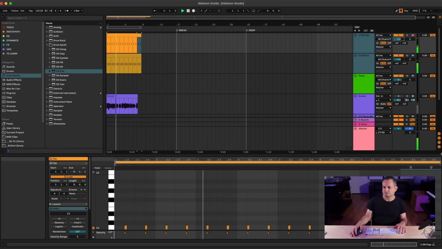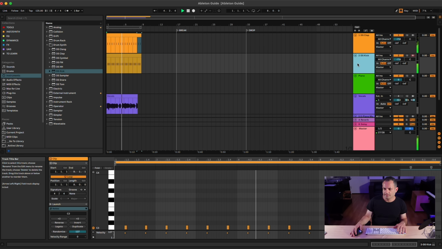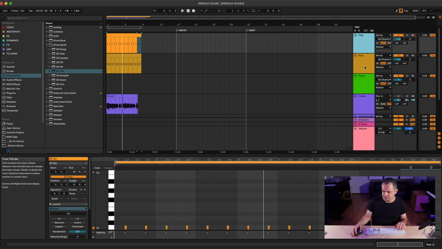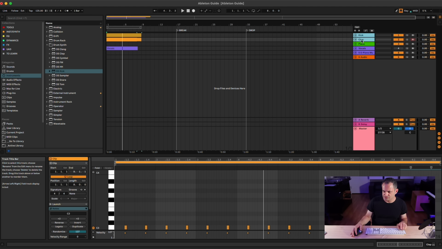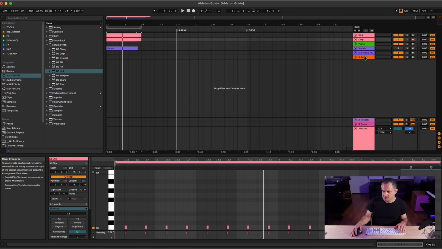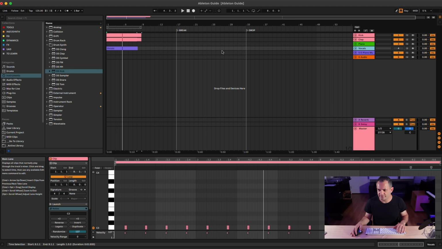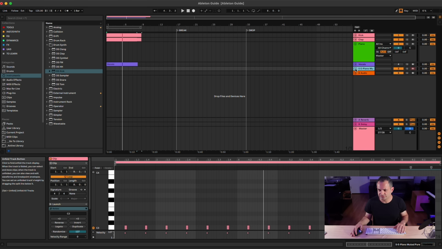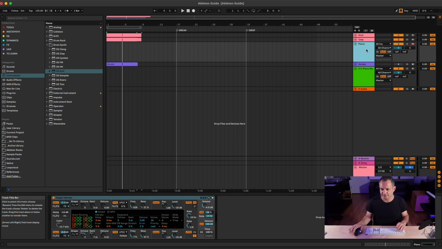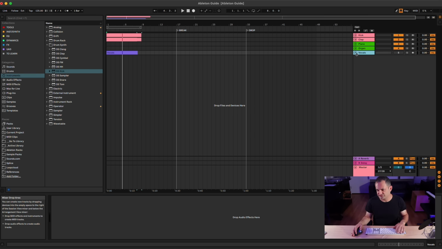And like I said, I like to organize and I like to color code. So boom, I'll right click, there's our 2. Now let's stay organized here. We have our piano and we have some vocals and we have this other piano. So one of these was the organ. So this was the organ. So let's rename that. And this is the piano. And these are just stock Ableton sounds of nothing special.